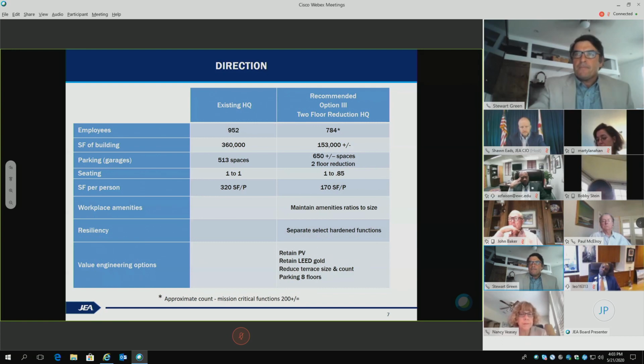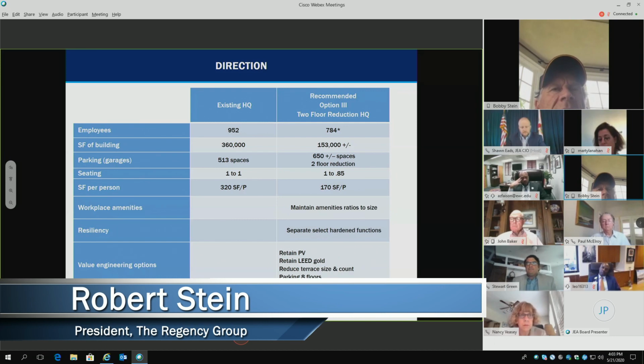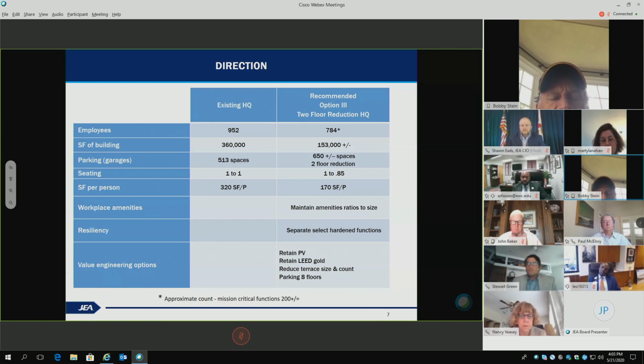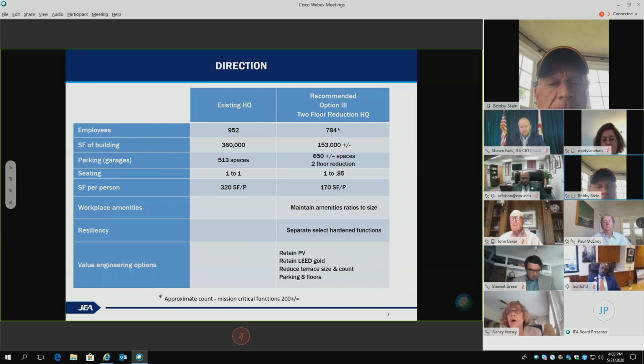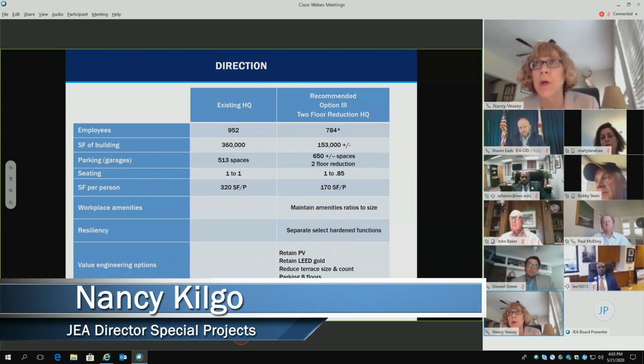And Leon, to add to that, the reduction of the terrace size and count, we're going to have to go back to DIA and work through that. It's not a considerable amount of space, but I think it's 3,000 or 4,000 feet. So there's going to be some work to be done, but I think this is where we can hand it off to staff. And Bobby, if I could weigh in, a lot of Stuart's calculations from last week were very program, people, number of square feet per person driven.